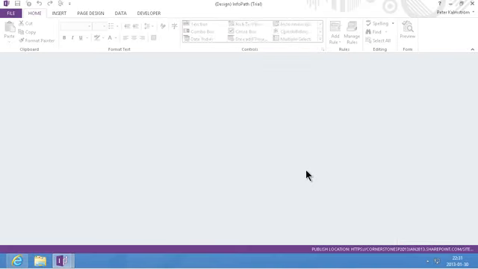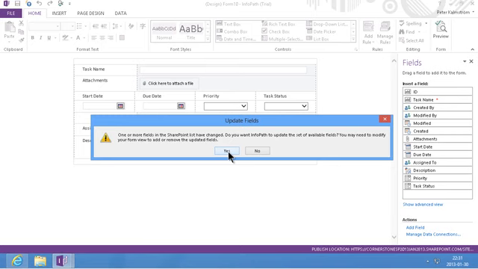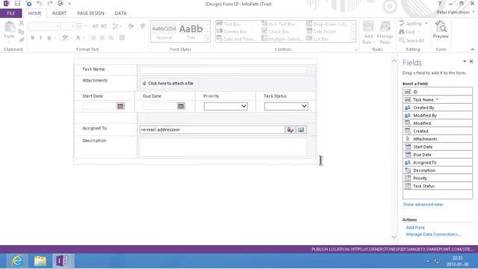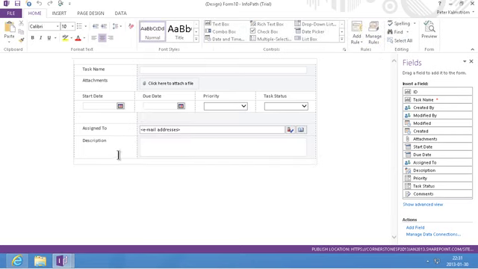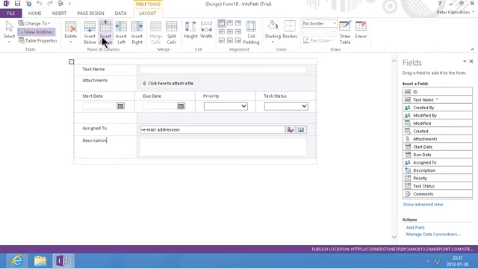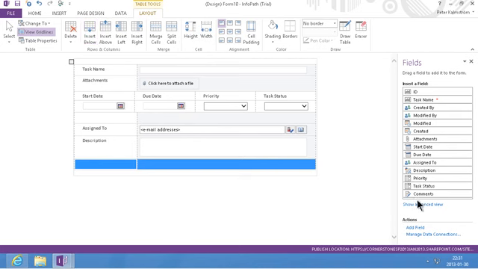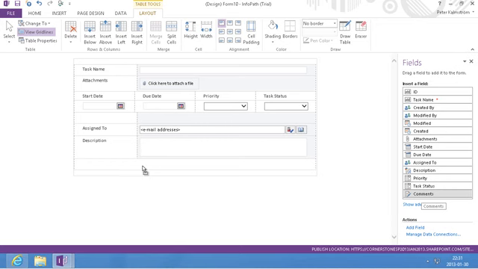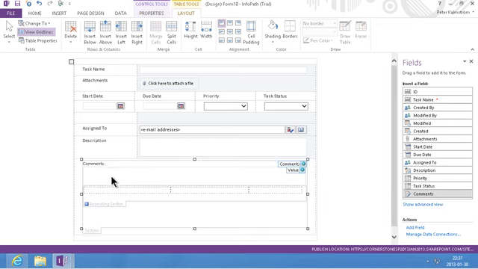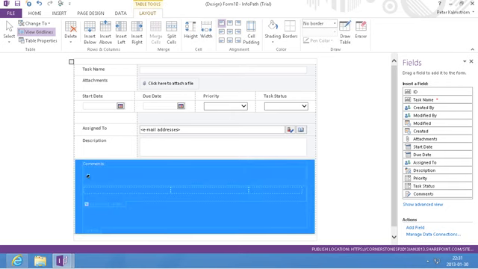I'm going to open that again in InfoPath, and I get this notification that one or more fields in the SharePoint list have changed. And of course I want to update that, and there we have the comments field. So now I can just go ahead and add another row to this table, insert below, and then merge those cells and pull in the comments there also. And now I can publish that again, and of course now the comments column will be usable.